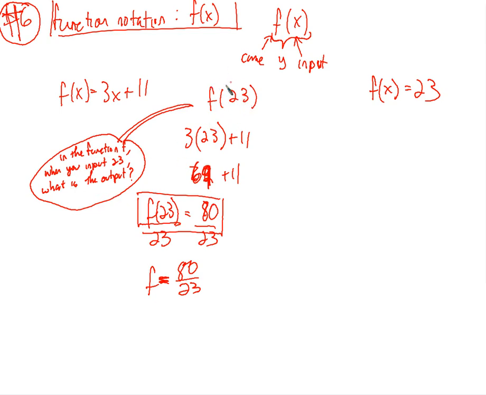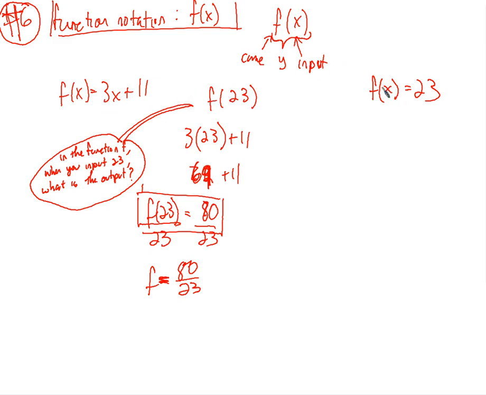When you put 23 in the parentheses like this next to f, what it's saying is all of this. The function called f, when you put in 23, what's the output? That's the whole thing that it's asking. Okay, so this thing that I put in a box, f of 23, means the same thing. What's the output? And then you answer that question. 80. 80 is the output. Okay. Now, for this guy over here, what does this mean? Well, you can see why 23 now gets plugged in for x, because x is replaced with 23. So I replace x with 23.